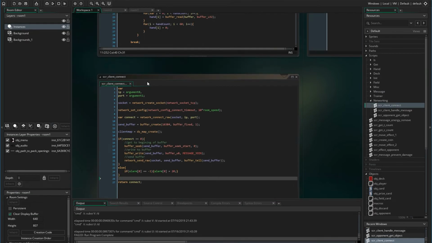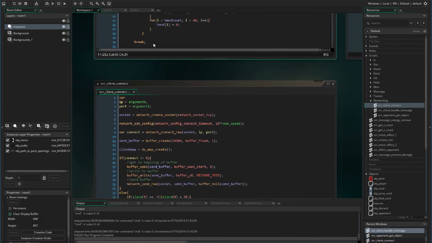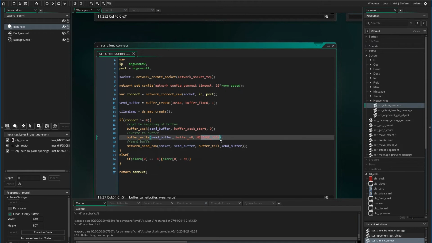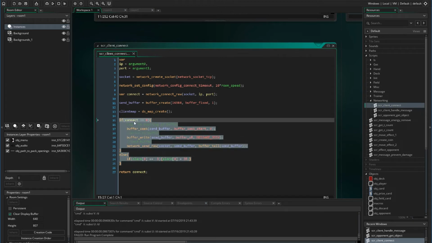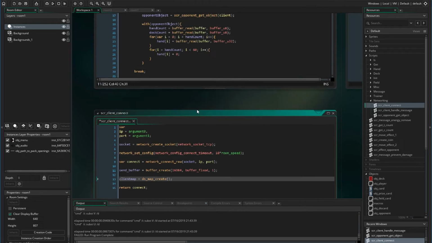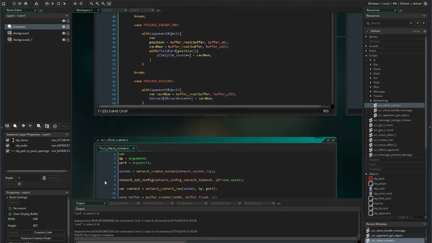So when we attempt to connect to the server in this client connect script, we have this message and send it to the server. Whenever we connected to the server, we sent the server this message. But this no longer needs to be here. So we're going to remove that, just so whenever we connect to the server to open some packs, we don't have to deal with that.